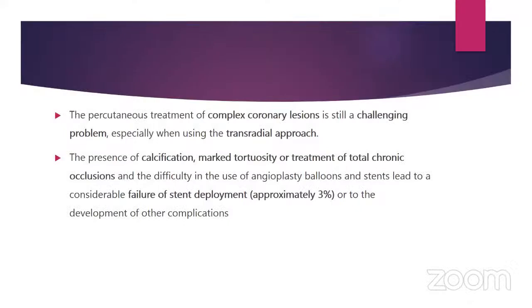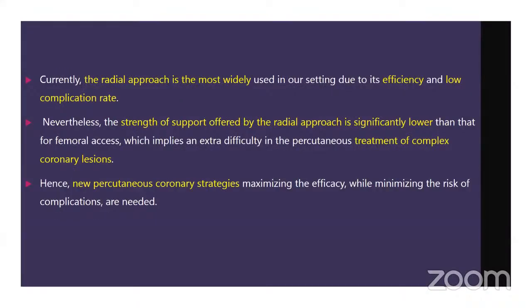PCI of complex coronary lesions is particularly challenging, especially with the transradial approach. Failure to advance balloons and failure of stent deployment occurs in 3% of the procedures, especially with calcification, marked tortuosity, or in total occlusions. Radial approach is the most widely used one because of its efficiency and low complication rate.